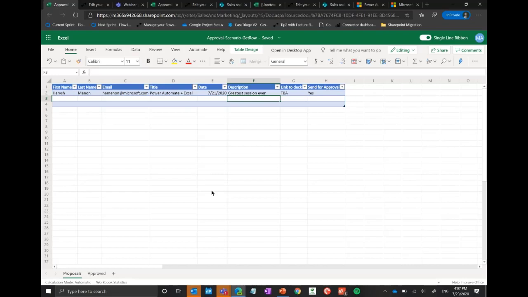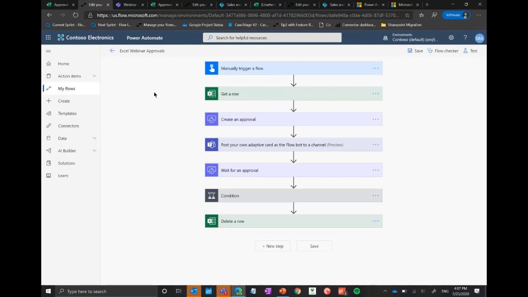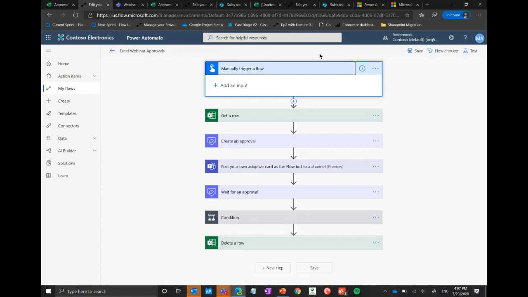And all of those are then stored into an Excel file. But the idea here is to take that one step further and trigger off an approval process based on the information that's in this table. So you can see here, I'm not going to go through the entire process of creating a flow because that would take a fair amount of time, and I want to make sure I can complete and save some time for questions as well. But the idea here is I have used a manually triggered flow, but you could potentially run this off of a scheduled flow as well.